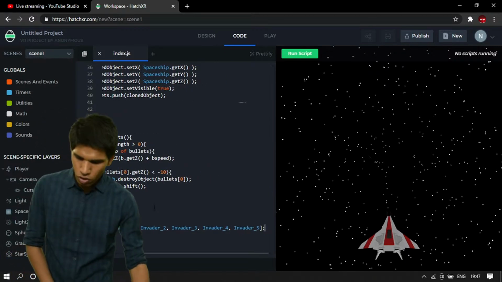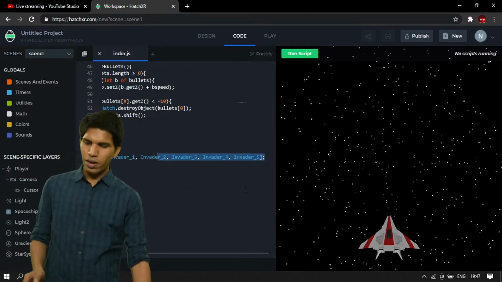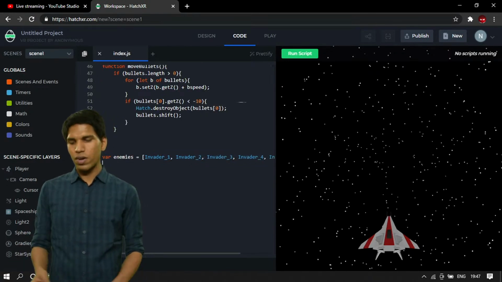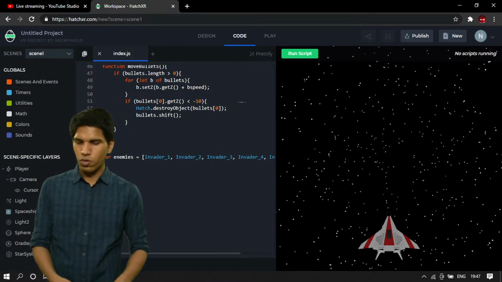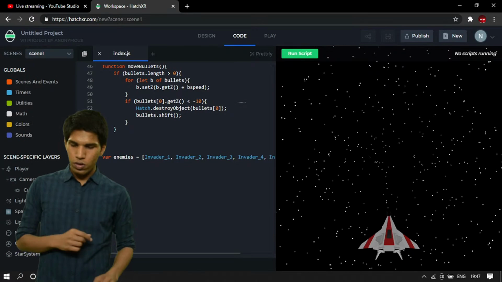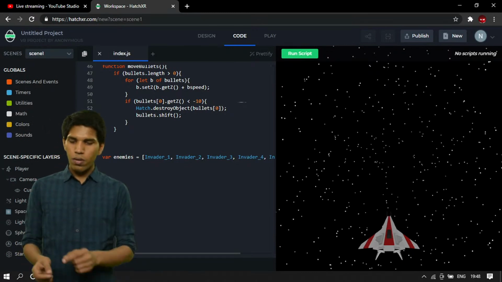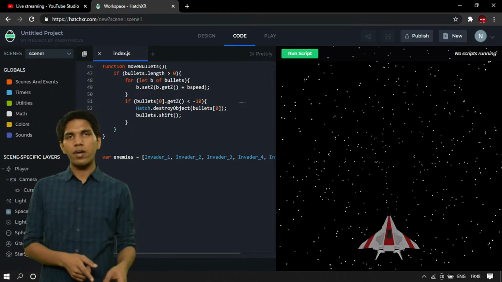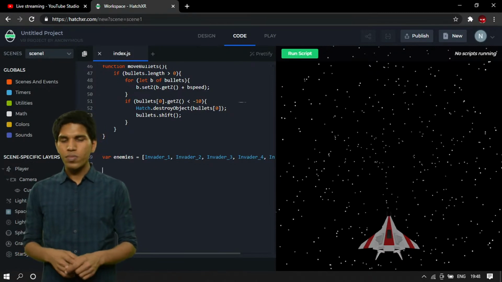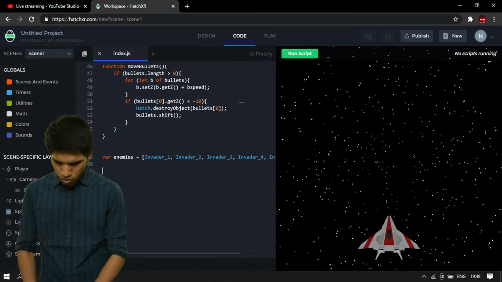Good. The reason I'm doing this in an array is because later on, to reference any of these invaders, I can just reference it through my array. Now we're going to write the code to go through each of these invader elements one by one in a loop and create, let's say, 11 clones of them. So how do I do that?